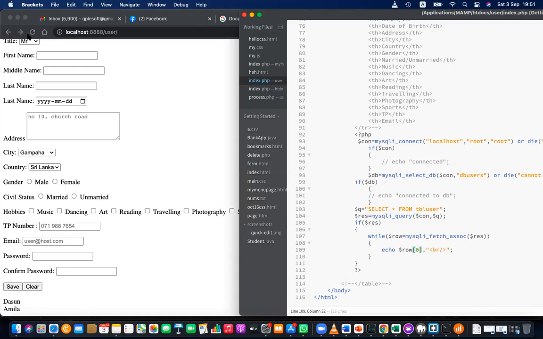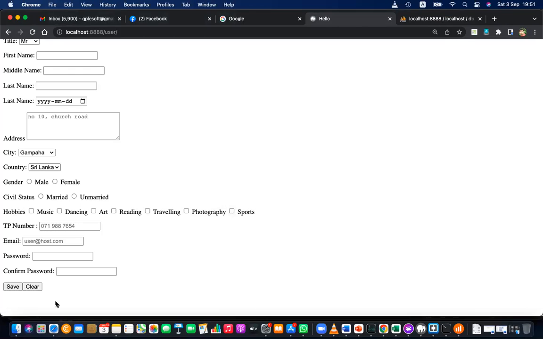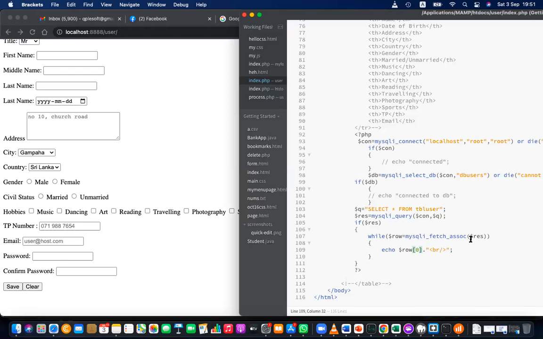It will not recognize these indexes in an associative array. These indexes are not there. Therefore, instead of assoc, I am using array, right? Both are valid. So if you use assoc, you have to get it with the first name, LN, like these database field names. Otherwise, you have to get it like this.